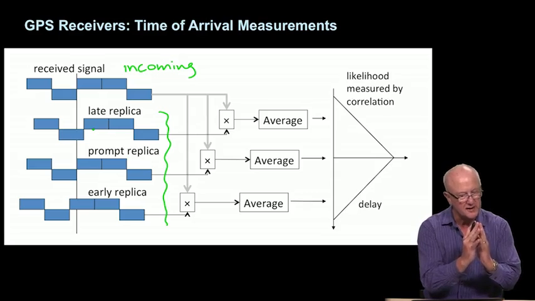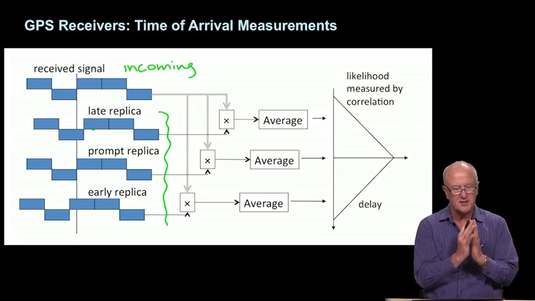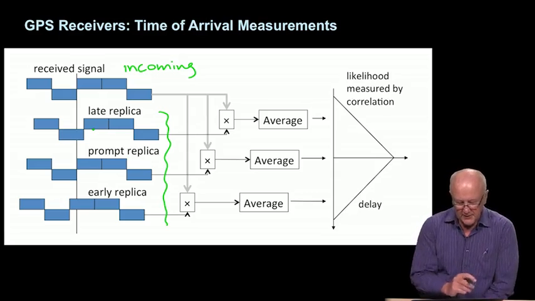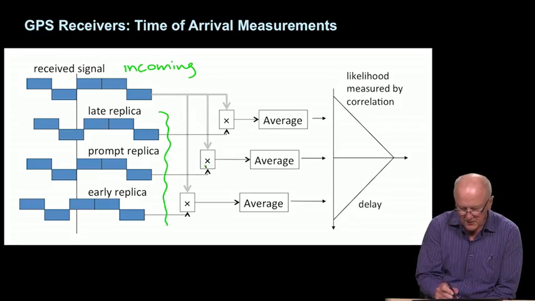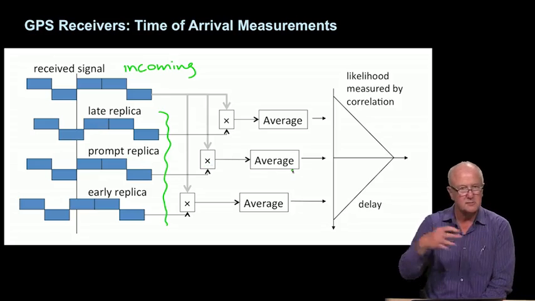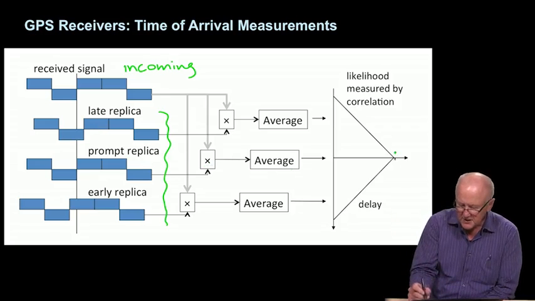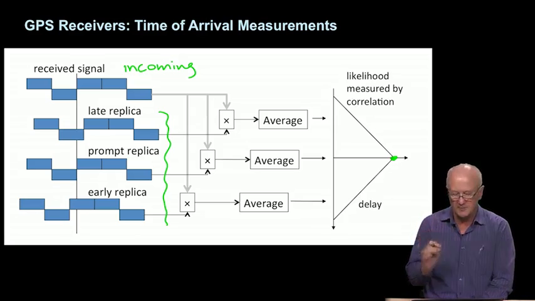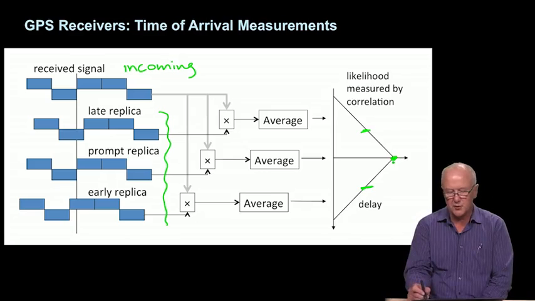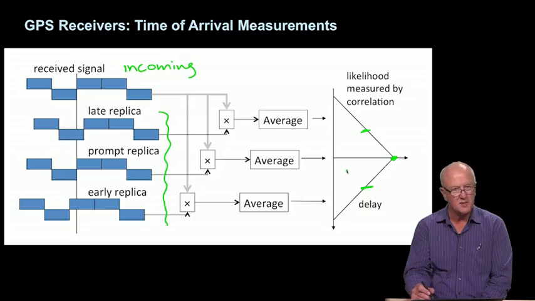The prompt, when multiplied by the received signal, then averaged over maybe a second, gives us this maximum correlation. We call correlation the measurement of likelihood. We're trying to not only put a replica at the peak, but straddle the peak.